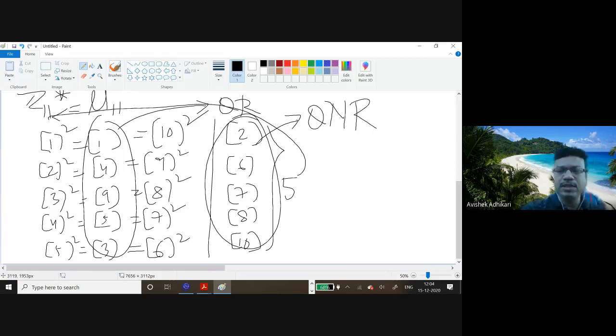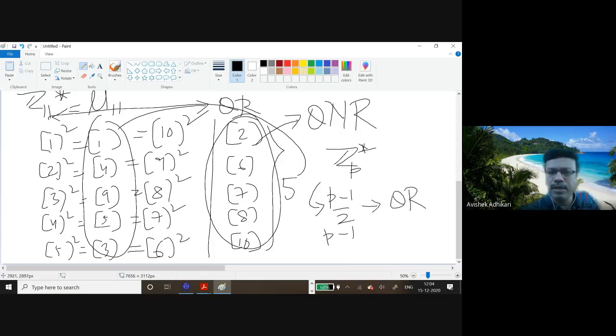As I mentioned in my last class, exactly half of the elements of Z11 star are quadratic residues and half are quadratic non-residues. So the question is, is it true for any odd prime? And the answer is of course yes. In my last class, I have already shown that in Zp star, where p is an odd prime, there exist exactly (p minus 1) by 2 quadratic residues and exactly (p minus 1) by 2 quadratic non-residues. That's quite an interesting result.